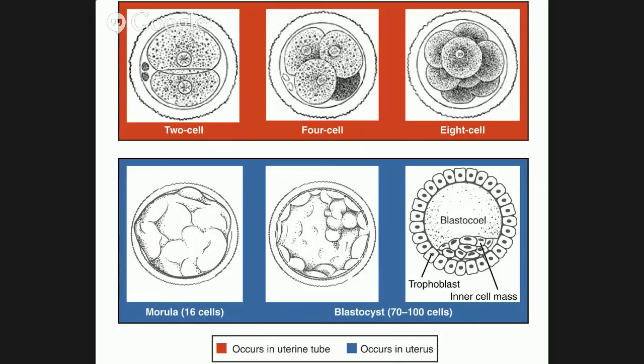What makes them different, in fact, down in the blastocyst part of the picture, we're starting to see the cells differentiating into different types of cells. What makes them different is what parts of the DNA they use. So all of the cells, with a few exceptions in your body, have the exact same DNA, but what makes a neuron different from a muscle cell that's different from an epidermal cell that's different from a fibroblast is just which genes in the DNA it's using. So a fibroblast is going to use the collagen gene to make collagen. An epidermal cell is going to use the keratin gene to make keratin.